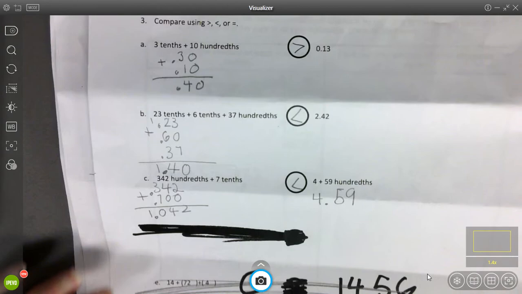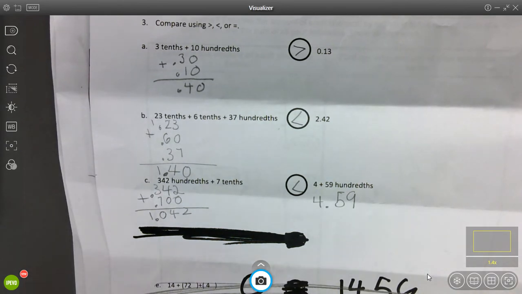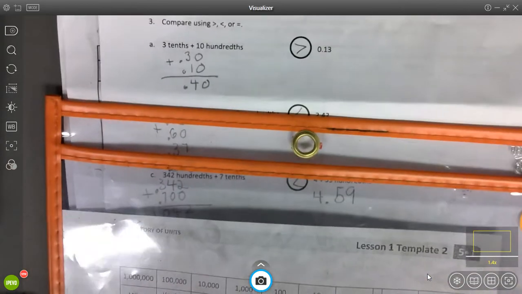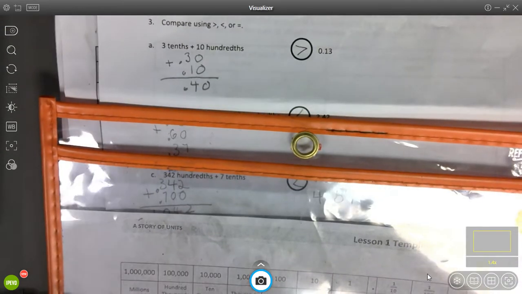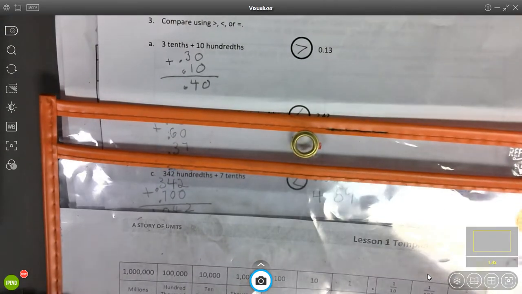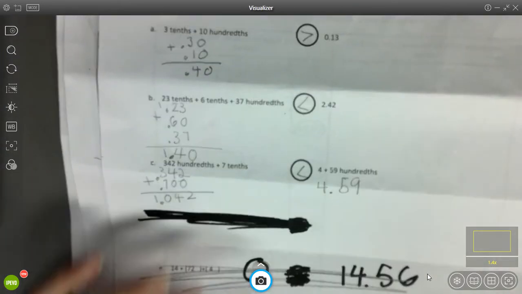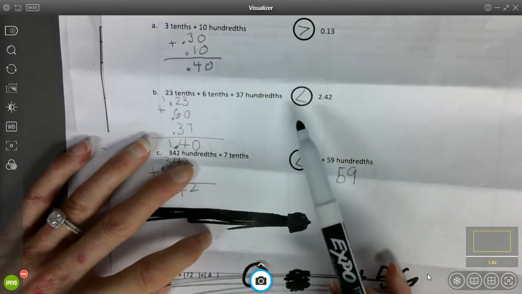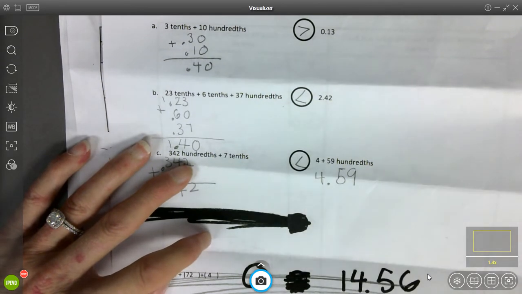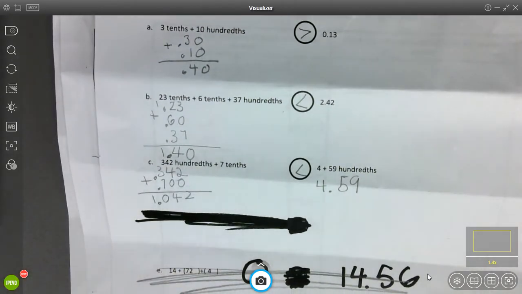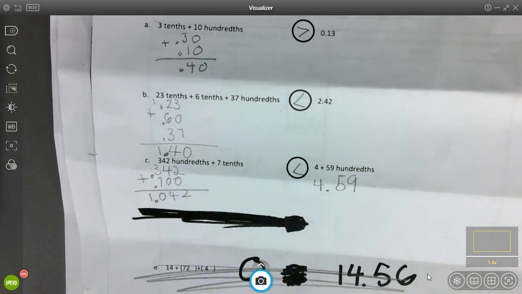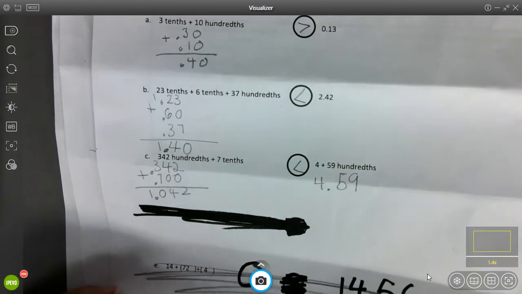So you can pause to take a look at the answers here, but you're going to want to be using your sleeves. We talked about how we can plug these numbers in. If we use our sleeve and we plug in 3/10, we plug in 10 hundredths, you should be able to get those numbers, add them up, and then decide which one is bigger. And that's just comparing your numbers in your sleeve. All right, so once you've looked at your answers from today and these, you should be ready to go on.